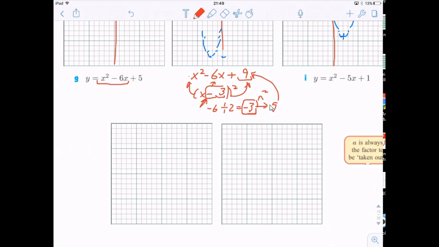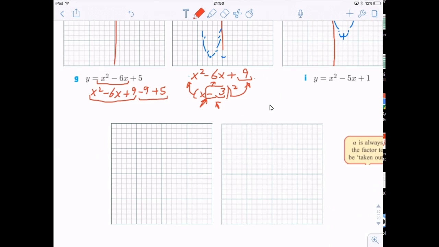I'm going to erase all this just for a second because we need to move on. So we know that this is going to reduce to x minus 3 quantity squared if we can just put a 9 in here. So what we're going to do is add a 9, and then immediately subtract it, because that way we're just adding 0. If you add 9 and subtract 9, you're adding 0, which is perfectly fine. You can always add 0 to something. Nobody cares, right? Then we're going to group them in this form.